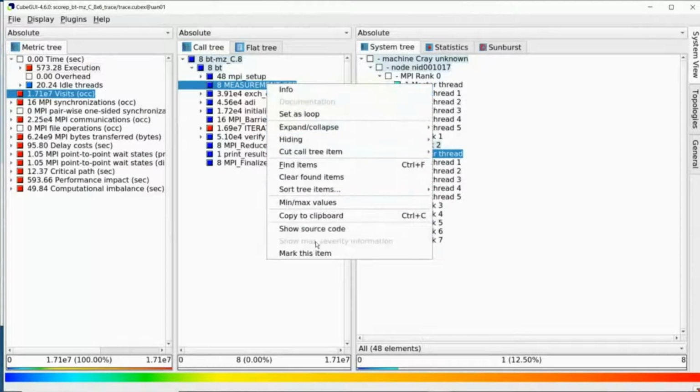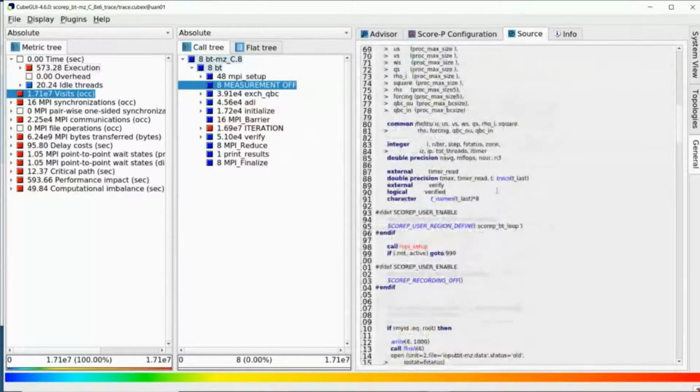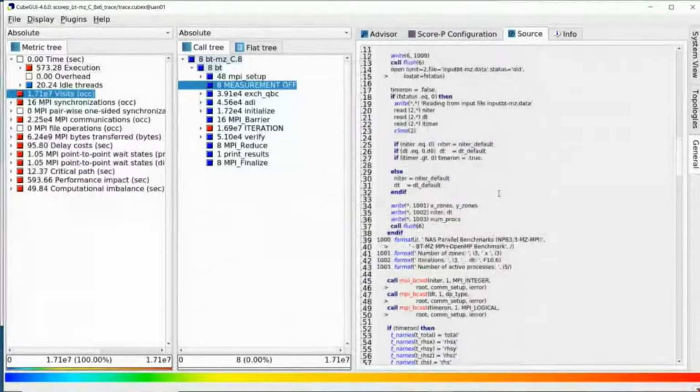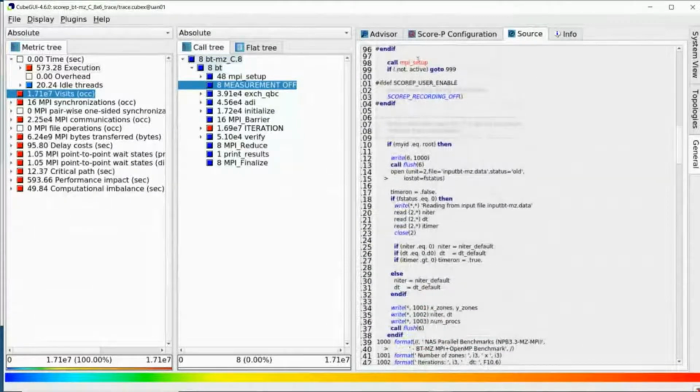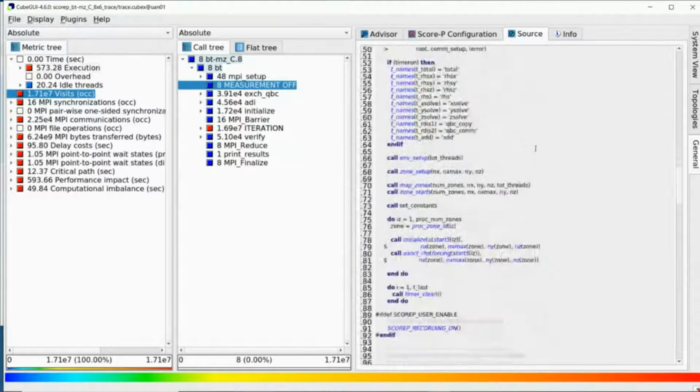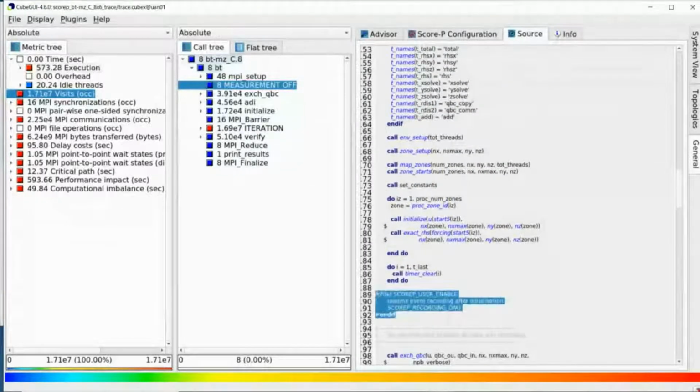So here in the source code, we also had a part of the initialization that I just arbitrarily said I don't want to collect any measurement details for. So that's why after the MPI setup, I put in the marker to say stop recording at that point. And until it comes to the next recording on, which is down here, everything inside this region would not be included. There are all sorts of setup routines here that I could have included in the profile. There'd be no great challenge with including them, but I just don't need them in the profile, and I don't need them in the trace. So that's why I said recording off for that phase of execution.